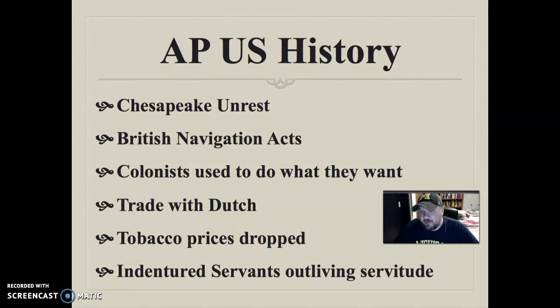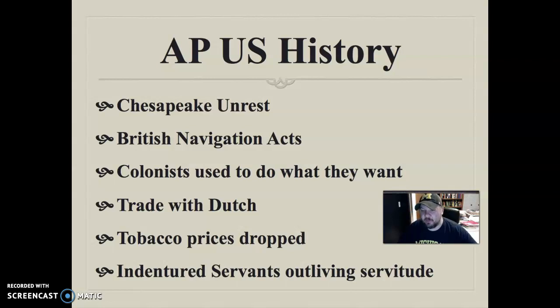The other thing is, remember we talked about this idea of self-government among the colonists. This is gigantic in all of the colonies that we're going to talk about coming up. Nobody likes to lose their right to their own self-determination, and it doesn't really sit well with colonists. They don't want to be told what to do. So this creates a little bit of unrest. They're used to making their own trade deals. They have some trade opportunities with lots of countries, the Dutch being one of them.